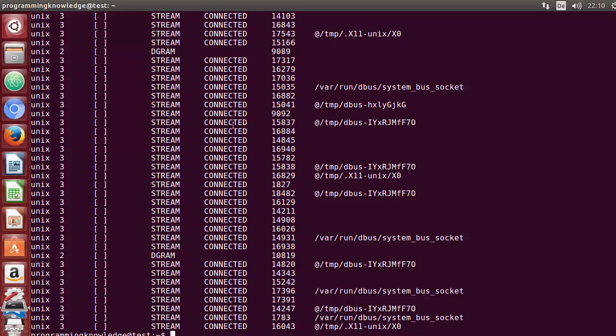And it's also going to display you the status, if it's connected or it's listening or it's established, and different kind of connection states, right?